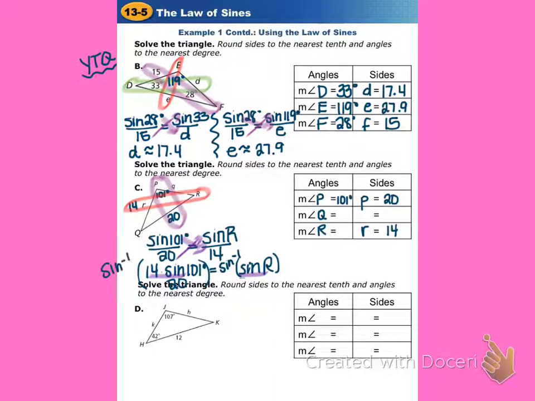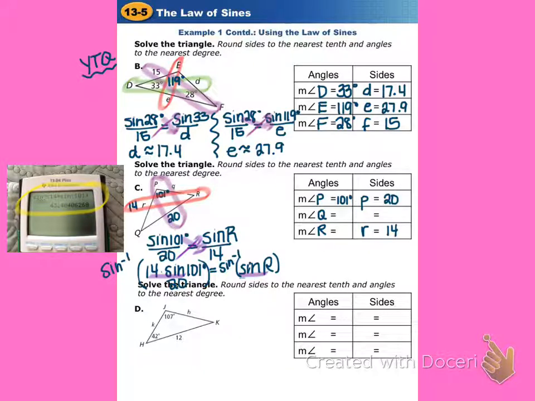Now, it's possible to do this all in one step, if you want to. If you feel uncomfortable with that, go ahead and figure out what 14 times the sine of 101 divided by 20 is, and then take a decimal equivalent of that and take the inverse sine. But you can simply put this in your calculator all in one step, and this is what it would look like. You'll have to make sure that after you hit the inverse sine, you make a parenthesis and include all of those things, the 14 times the sine of 101, and then close the parenthesis on the degree measure, divided by 20, and close the parenthesis. That way it knows you want to take the inverse sine of this entire thing. But as long as you do that, you can do this all in one step.